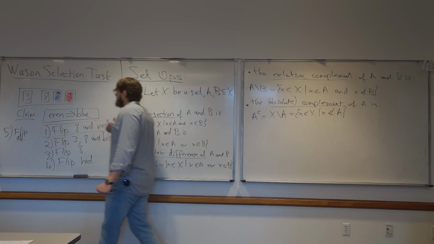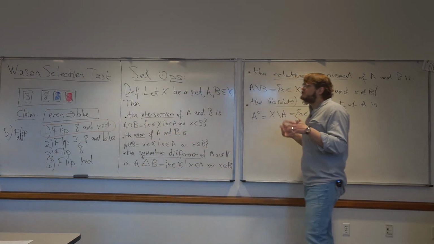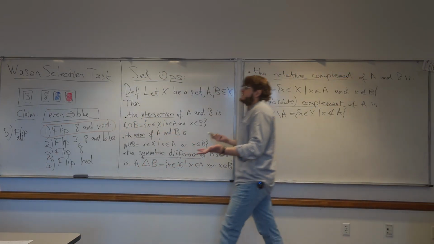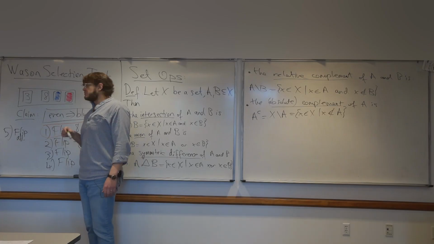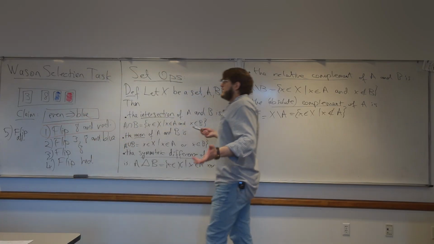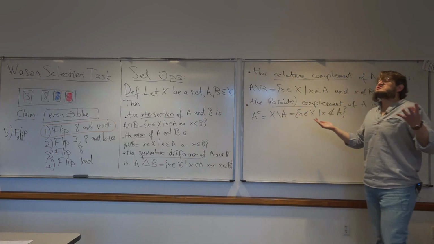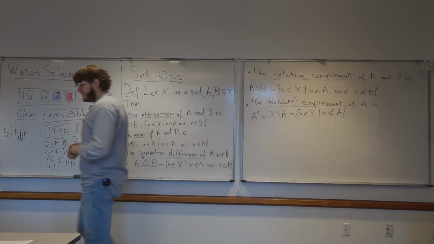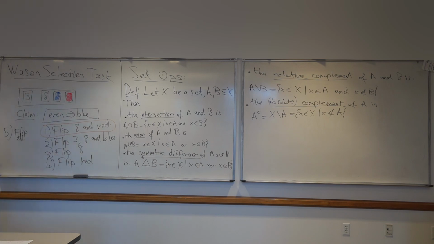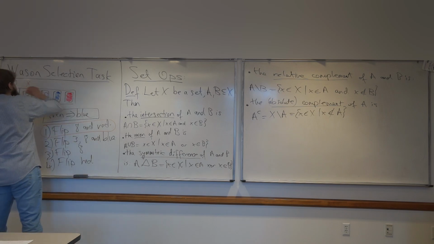The second card, you would need to flip because 8 is an even number. It is divisible by 4, right? So what is an even number? Well, it should be an integer multiple of 2. If it's not even, it's odd. That's the definition of an even number. So you would need to flip this guy.